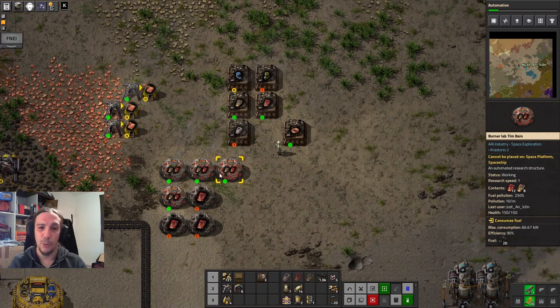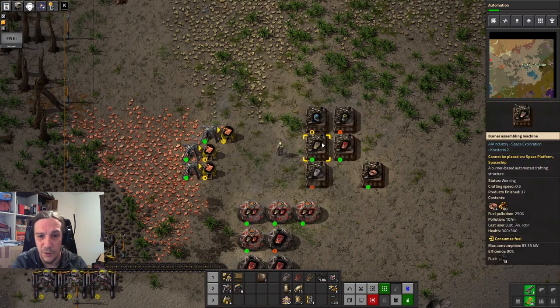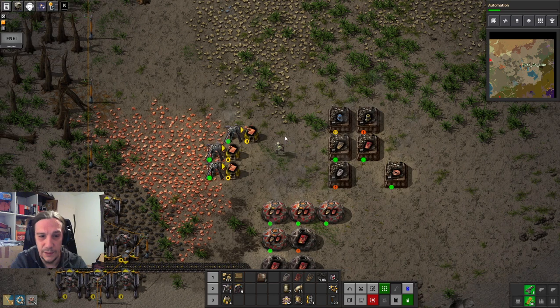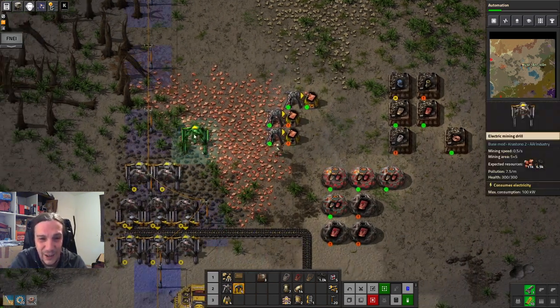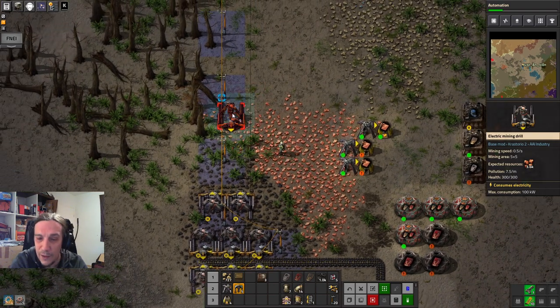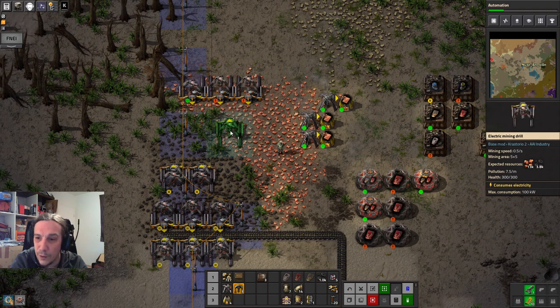So I'm researching now proper automation because I want to get rid of those burner machines because I feel like they are pretty inferior. And, well... they are actually pretty inferior. Okay, so next step is going to be that copper mining. Gonna do the same thing here.